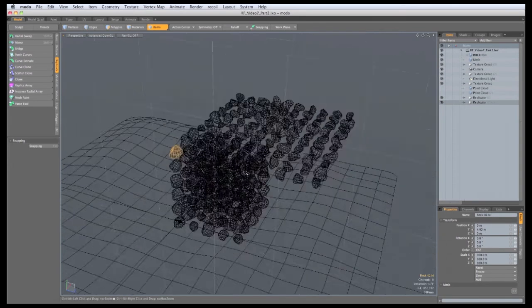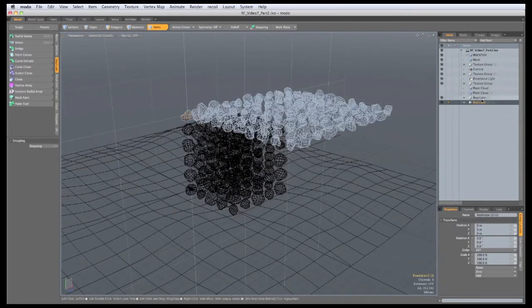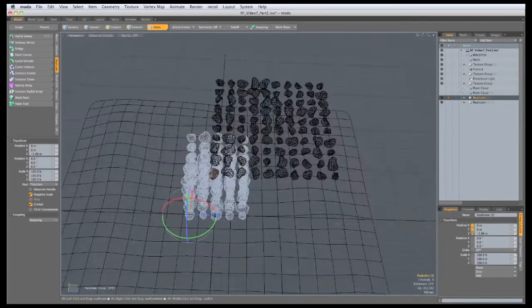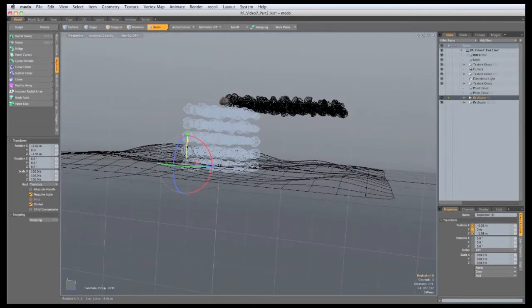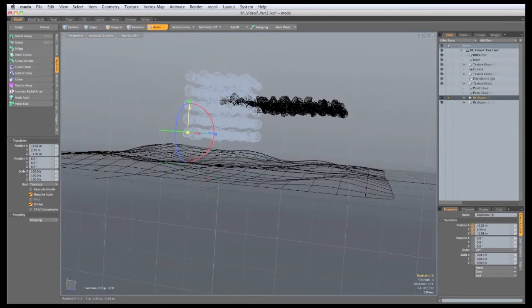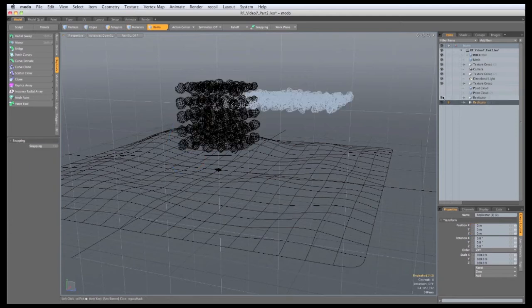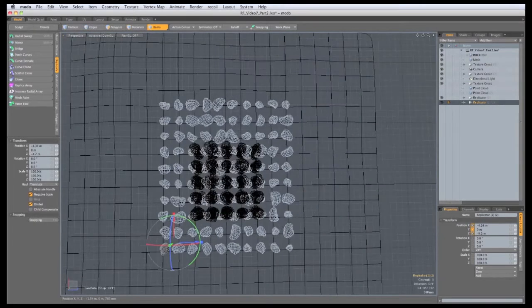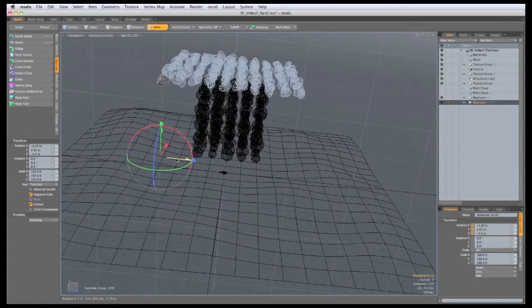So next we need to position these rocks in the scene, so give them a starting point. So I'm going to select this folder first and move that roughly over the center of the seabed, and we'll just lift it up so it's sitting above it. And then for this one we'll do the same, but have these sitting above the first group.